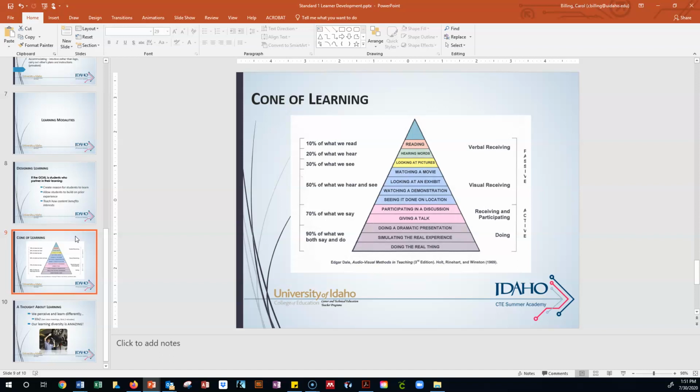Cone of learning. Love the cone of learning because it shows you up here when you give auditory instructions, verbal receiving, at best, you're up here in the 20% to 30% of retaining what they've heard, saw, or read. If your student is ADHD or has a low working memory or has executive functioning delays, and it's not even something you'll know when they walk through the door, right? I mean, if you're a parent and you have a child with ADHD, you're all over this because we live in this world every day. I live in this world every day with my sons.